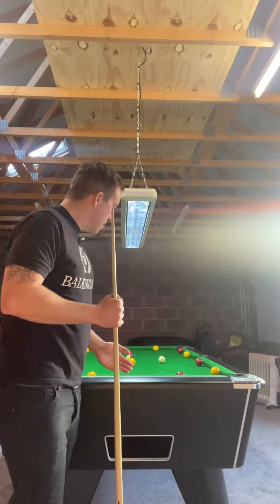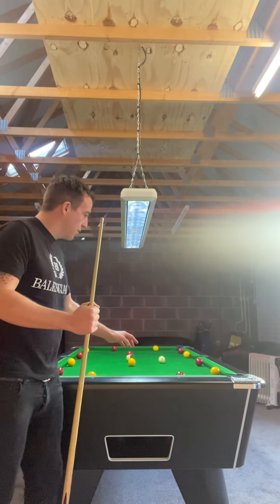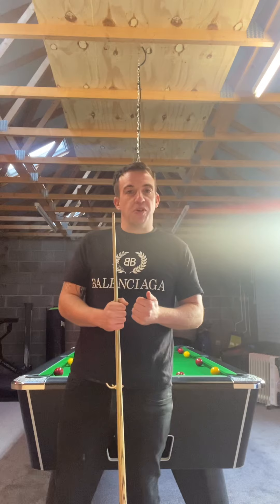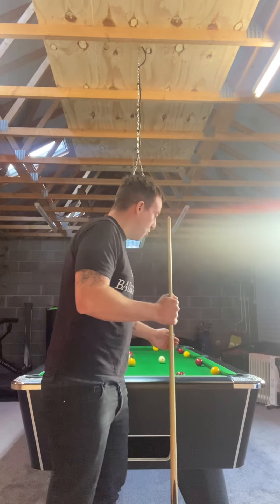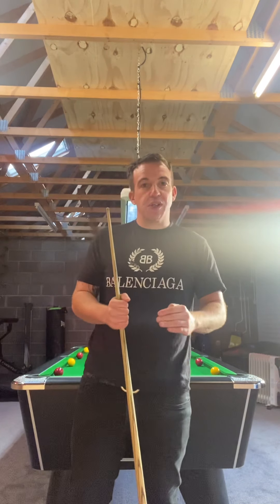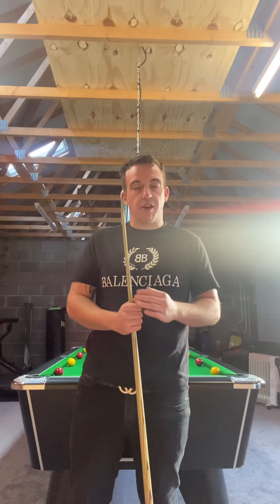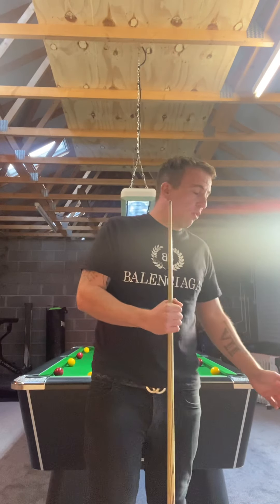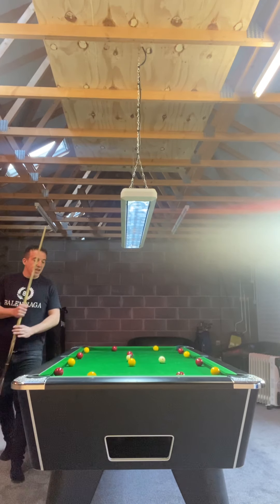So as you can see, this is how you set the balls up — everything tight on the rails, tight on the cushions. You can't play no doubles, no trebles, no development shots. You can't sit on balls; for instance, you couldn't pop that and sit on that yellow to give you an easy red. So if you touch another ball after you've potted one, the routine's failed, and as always we're going to finish on the black. I'll talk you through my effort and try to give you a few tips along the way.